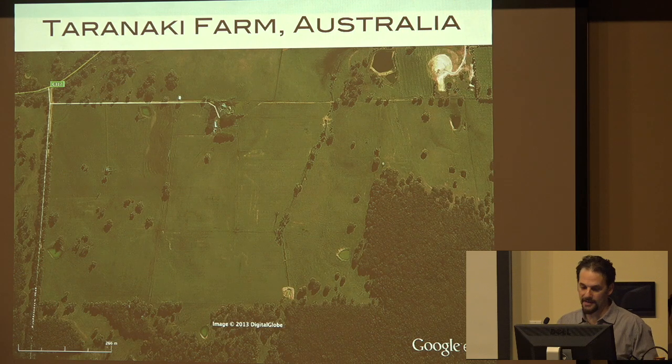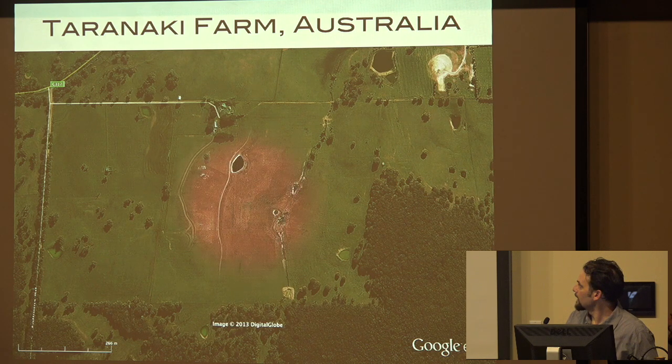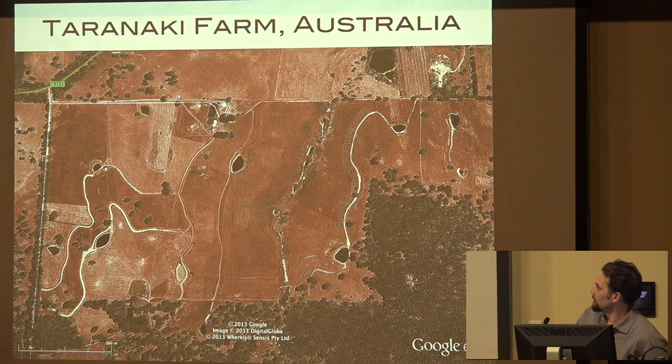This is a before shot, and this is Australia. This was a family ranching property. The guy who inherited this, the son or the grandson, ended up getting into permaculture and keyline design. He took their grazing property and kept it as a grazing property, but put in a series of ponds, and each pond has an associated roadway, and the roadways are all part of the water harvesting system.